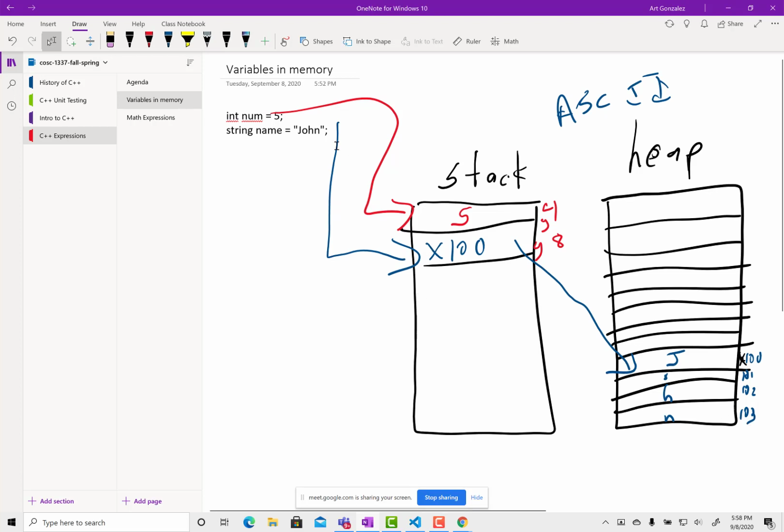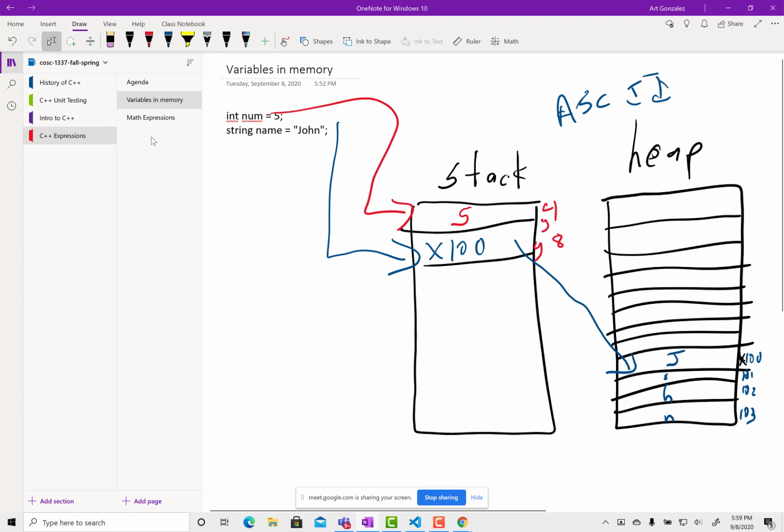So this is the biggest difference between the integer, double, char, and bool. String is a variable, but it's a special kind of variable. And C++ manages the memory for both of them. So what kind of memory is the heap? It's known as dynamic memory. So when we create string name equals John, behind the scenes, C++ creates dynamic memory for the string, and it knows how to store the values on the heap.